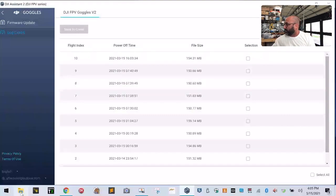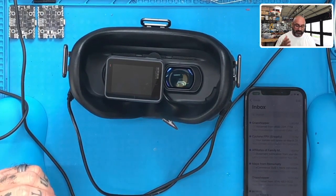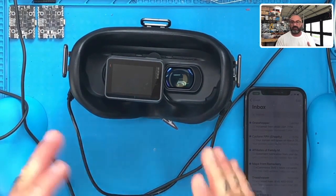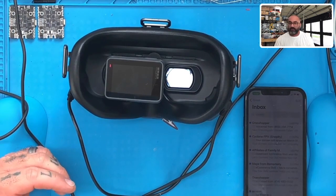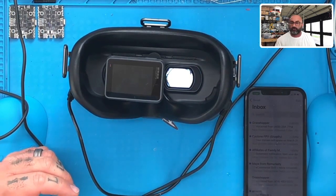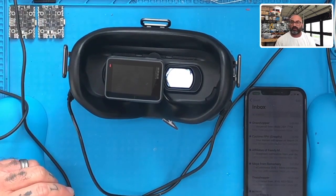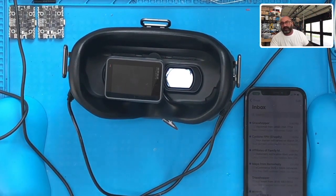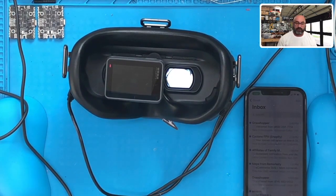This set of goggles right here is an actual pair of V2 goggles out of an FPV drone kit, all right? And there is absolutely no reason that would make sense why the owners of these goggles should not be afforded the same features as someone else, especially if they don't have the Fly app available at the moment. Can you imagine you spend $1,200 on something and now you better have a cell phone with the Fly app or else you're screwed? That's dumb. If you've got a PC and you're ready to go, everything should be available on the PC. And if you have the Fly app and you didn't download it for Android from DJI's website, that's gonna be a problem. DJI really dropped the ball on this one.